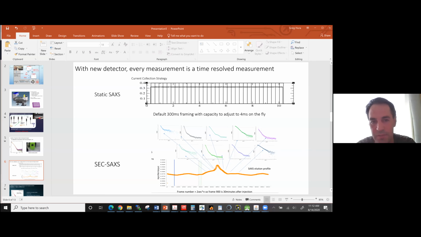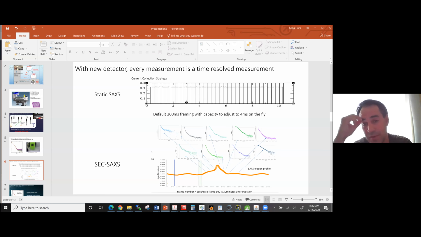30 to 50 frames, depending on how bright the beam was on that day. It's either a 0.2 second collection or a 0.3 second collection. Sorry, framing rates. And then we're exposing for about 10 seconds. So each 0.3 seconds, you have an image or a SAXS profile. And somewhere in here, radiation damage may occur, and it's impossible to predict beforehand when that'll occur.